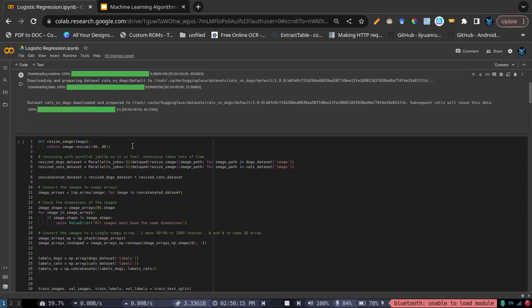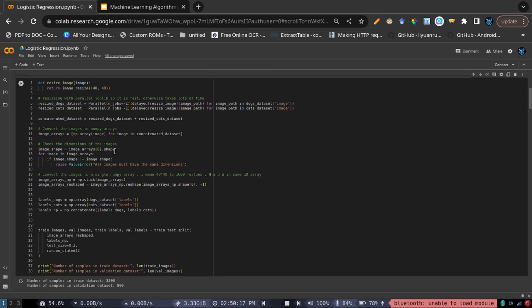And keep in mind, I am not doing any kind of pre-processing. Okay, we are just using it as it is, just to see whether our algorithm works or not. That is what we are trying to do. We are not making any kind of project here. So I resized all images to 40 by 40. So how many x do we have? We have 1600, a 1D array of x, right?